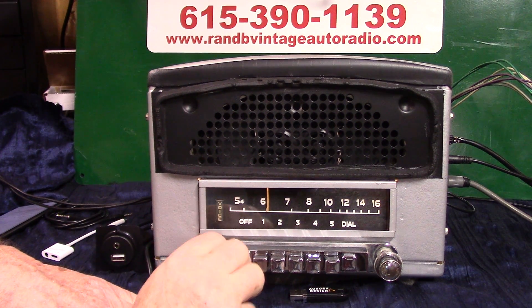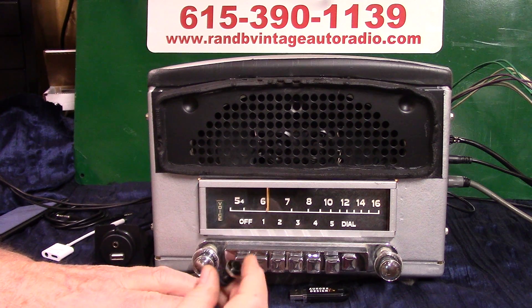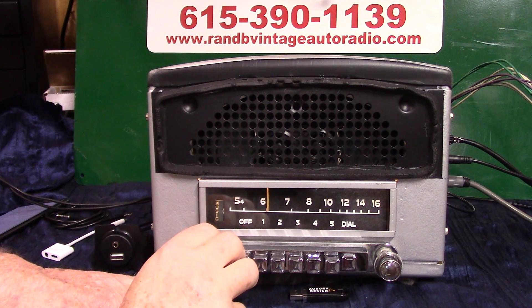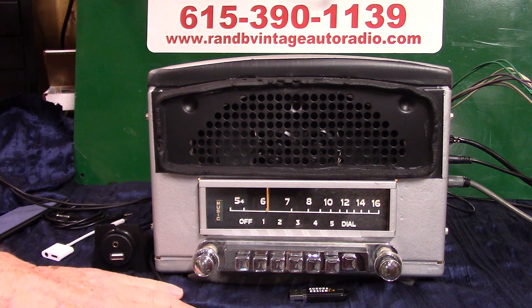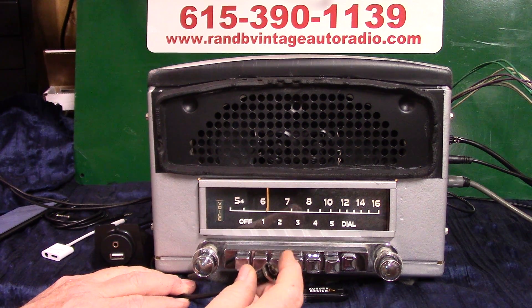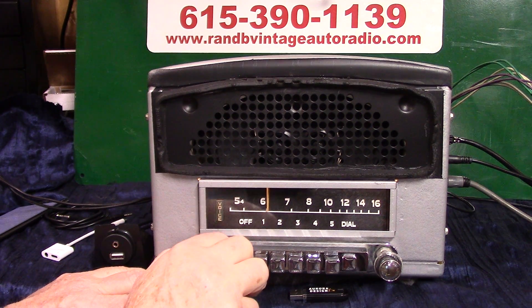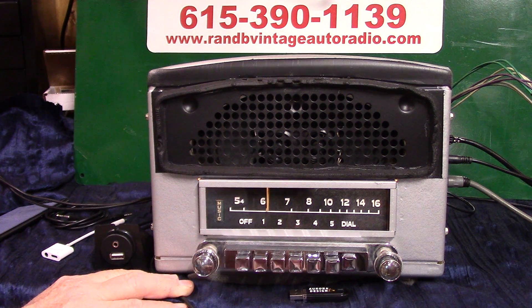We used to have to turn this — on some of these it's string-driven, so it gets kind of awkward. So what we've done is with the push button: press it one time and hold — fader adjust. There's the rears, there's the fronts — that's this speaker. Put some rear on it. All you do is stop and she'll set it — fader set, back on treble and bass. Balance is the same way: press it twice and hold — one, two, hold — balance adjust. Let it set — balance set. Back on treble and bass.